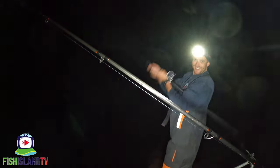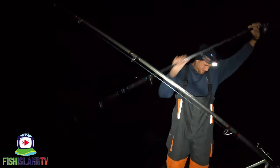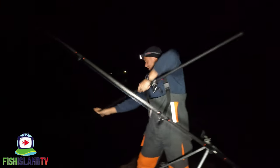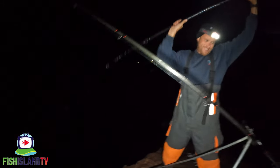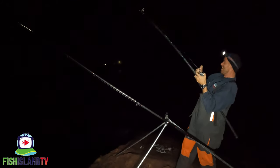Fergie's into a snag as well. Unfortunately guys, if you've not done this sort of rough ground fishing before, this is pretty much part and parcel of it all — trying to pull for a break. The rod was uncovered for about 5 minutes whilst we were getting that fish off. Daniel got his line snagged whilst potentially helping me land the huss, but he's just got his rotten bottom out. Looks like he's got something on.